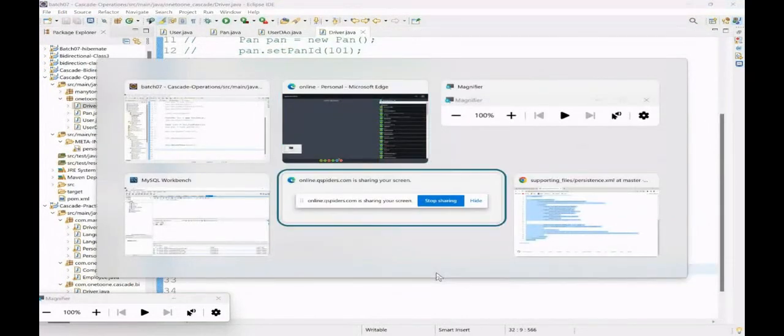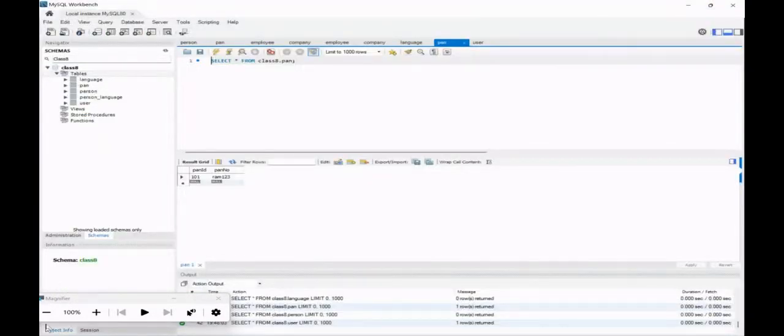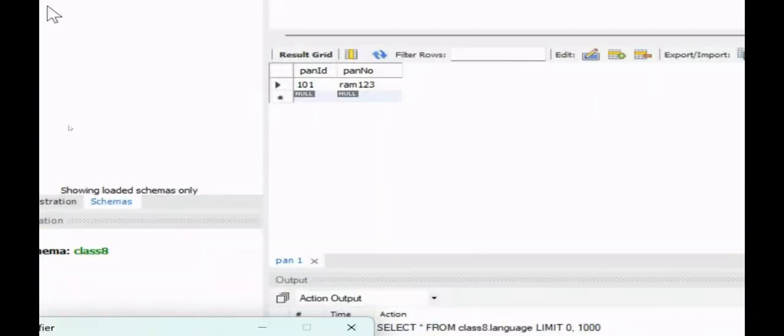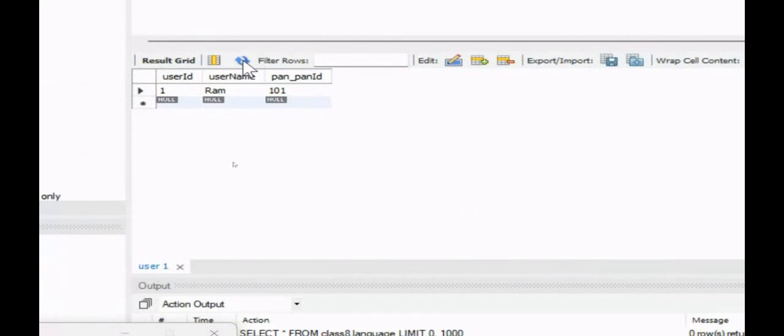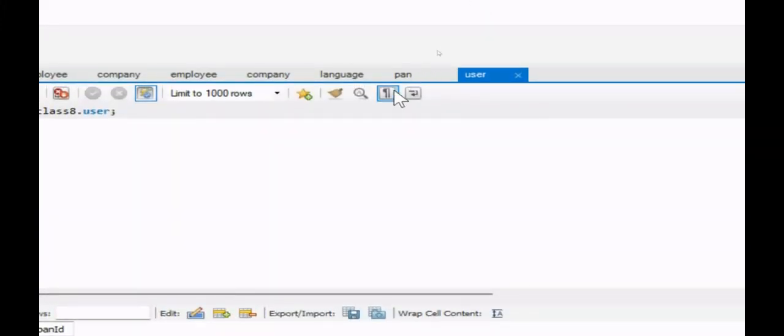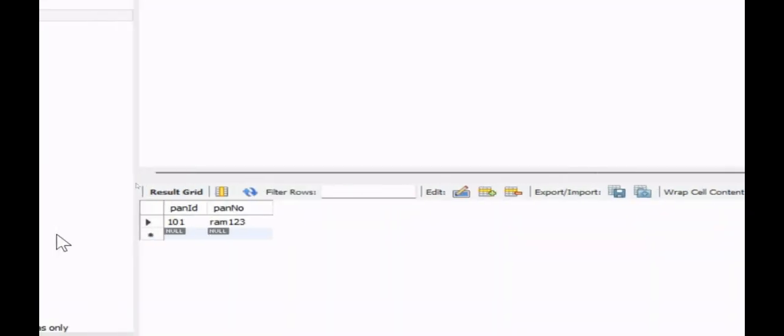If you want to check, let's go to our database, zoom a little bit. We'll go to our user table and refresh this. As you can see, my user got deleted, but the associated PAN is not deleted.